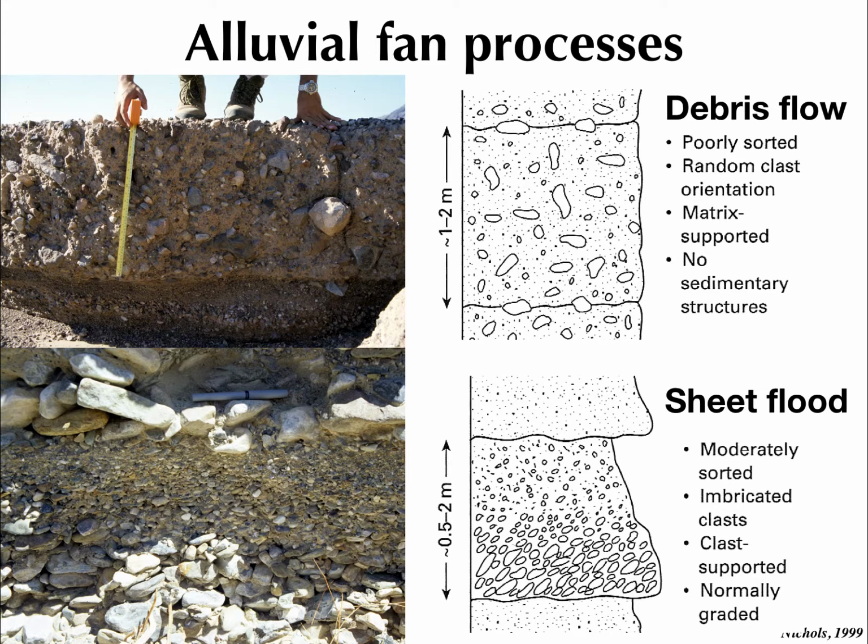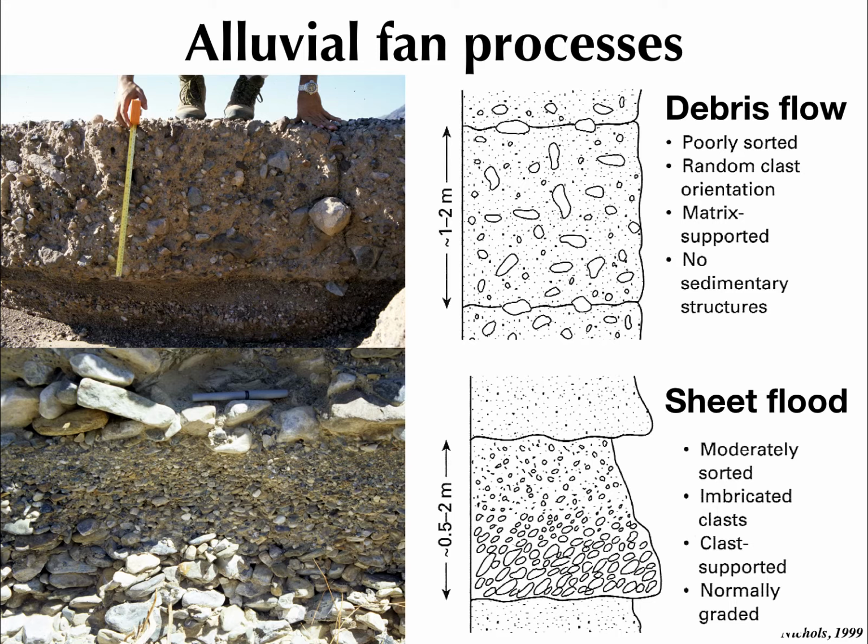Very often at the tops of debris flows, you'll have clasts projecting upward into the bed above them, and that just reflects the fact that they were suspended at the top of the flow, and when the flow froze, they became trapped there. So debris flow deposits tend to build fairly steep alluvial fans, and there are some alluvial fans that are entirely debris flow dominated.